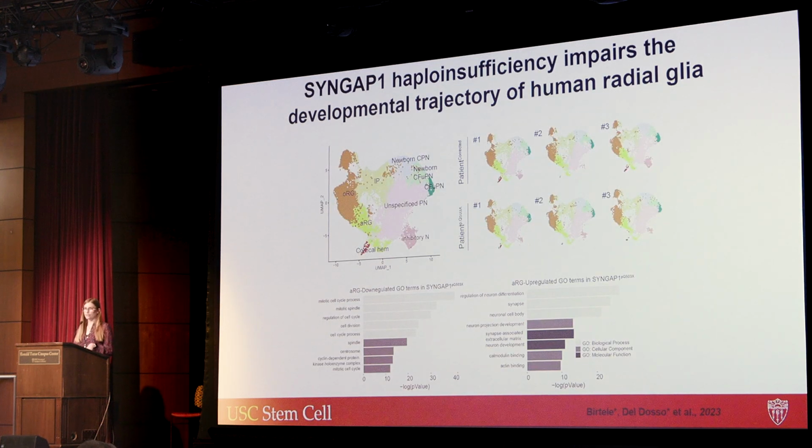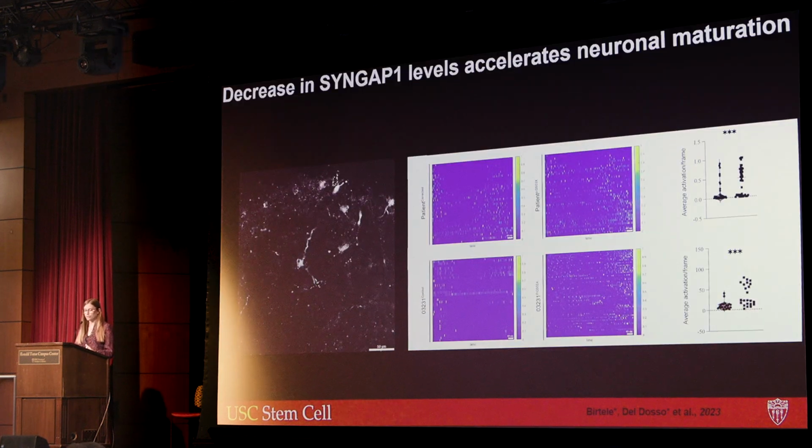And to really dissect this population of cells, we performed single-cell RNA sequencing at 2 months. So here you see patient organoids that we compared with corrected derived organoids. And it was really striking to see that, focusing on apical radial glia, these cells in the patient have downregulated terms for mitosis and instead an upregulation of terms for neuronal differentiation, again indicating that there is an impairment in the developmental trajectory of these cells.